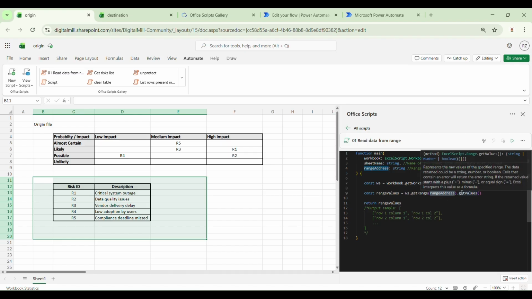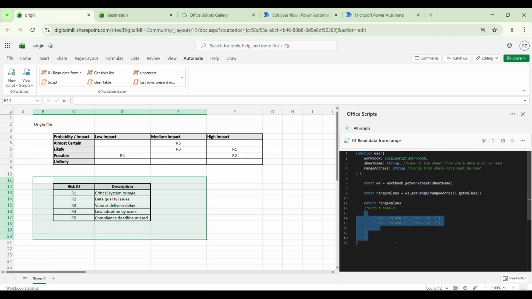And then we are finally accessing the values from the cells occupied by this range. And lastly, we are returning as output a 2 dimensions array like this. It means an array that contains another level of arrays as its elements, where each inner array will correspond to a row from this range.